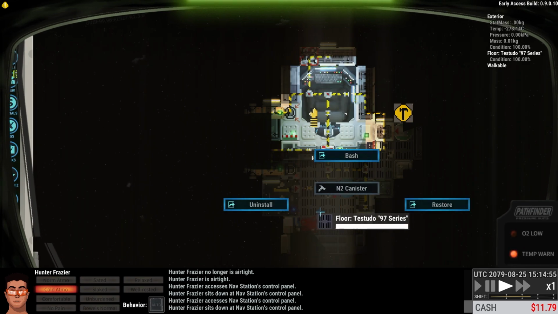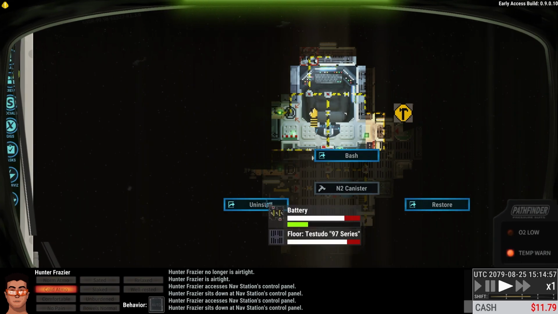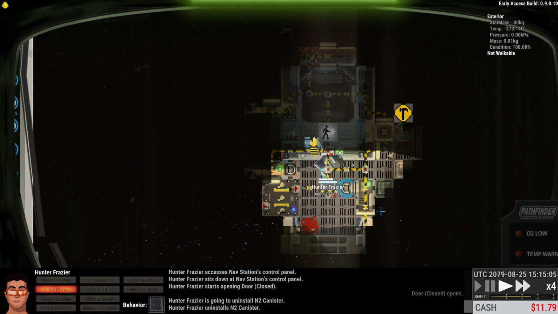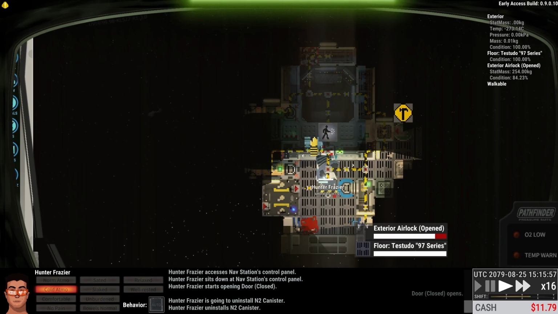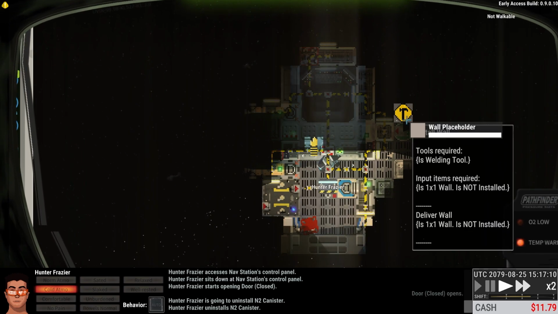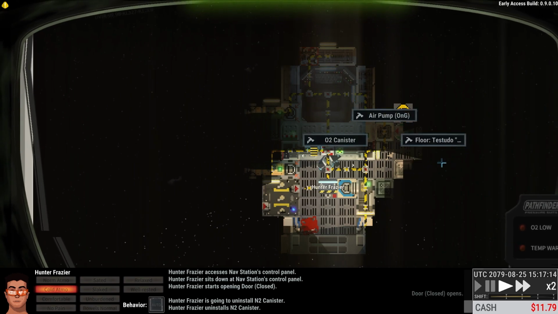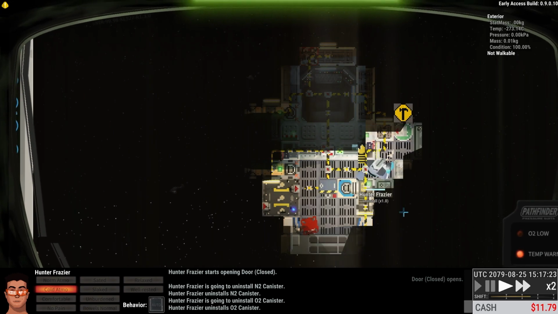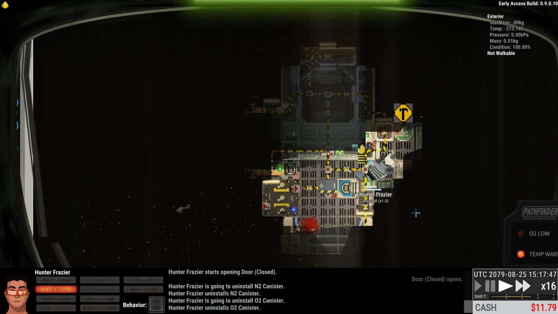N2 canister. Uninstall. While we drift a bazillion miles an hour past where we want to be. Come on, come on. Think about this. You've got this. Okay. Air pump. Yeah, O2 canister, uninstall. Let's see if we can use pure O2 for RCS. That sounds really dangerous, but as long as there's not a spark, surely it's not a problem, right?